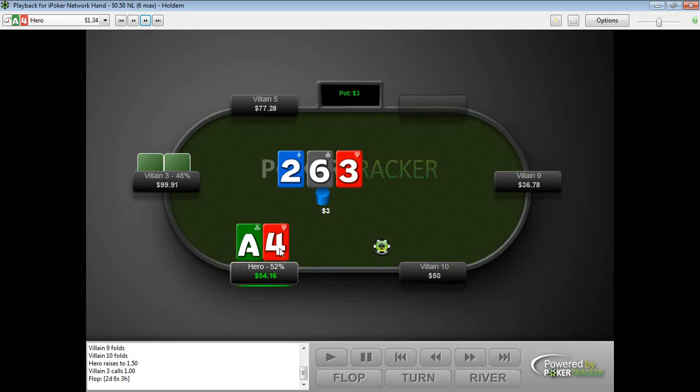Now here I could have all these sets of 2s, sets of 6s, sets of 3s. I could even have a 2-3-2 pair here. I could have some top pairs here. So out of position, actually the gut shot may not be a c-bet. It might actually just be a check fold here out of position.